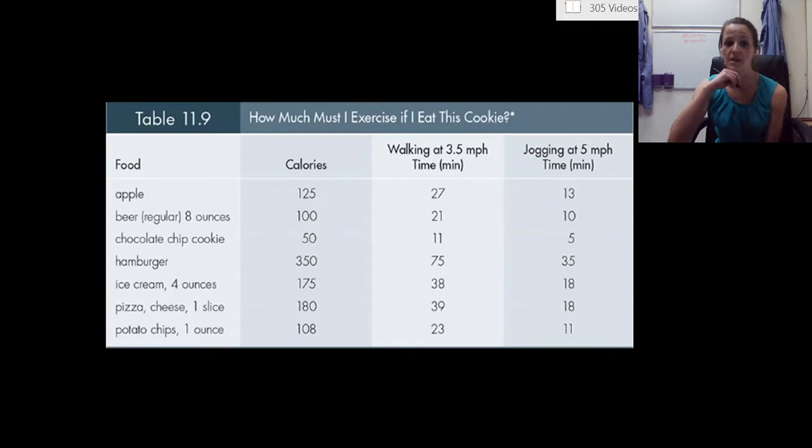If we want to eat a hamburger, we know we're ingesting about 350 calories. Just to point this out, a lot of the drinks at Starbucks are around that same amount. My favorite, which is the venti chai latte, is about 390 calories per drink. As soon as I figured that out, I cut Starbucks out of my diet immediately. That's terrible. You don't want to be drinking your calories. So watch those drinks. Watch your Starbucks. Watch those 7-Eleven drinks. You've got to be really careful with them.